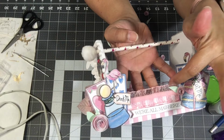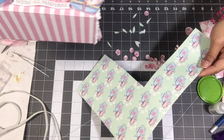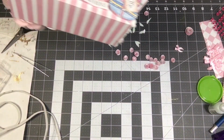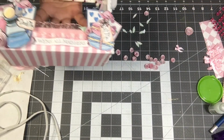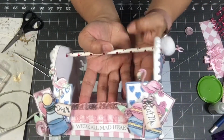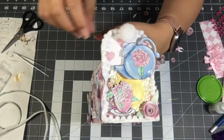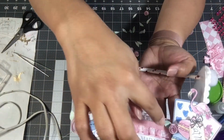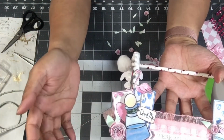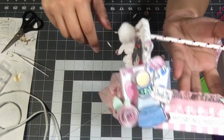And I did the same with the green leaves that came from the cut apart from the background. So this is the green that's in the paper collection, and I just used that to cut some leaves, and I'm just adding it here and there to where I think we need it. So I added one rose here, added some leaves in the corner, I added one here with the Eat Me, and then one down here on the bottom corner, just so we can finish off the look.